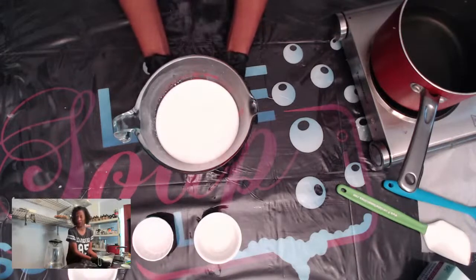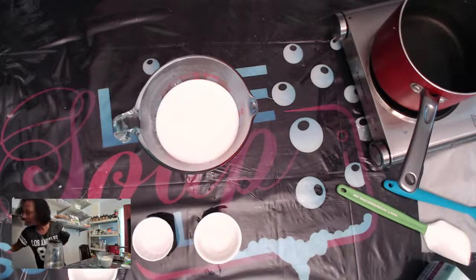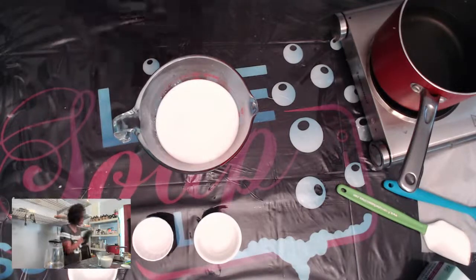So I have to grab a thermometer, which I thought was right here. I broke my own rule, guys. But what we are after is a lotion.